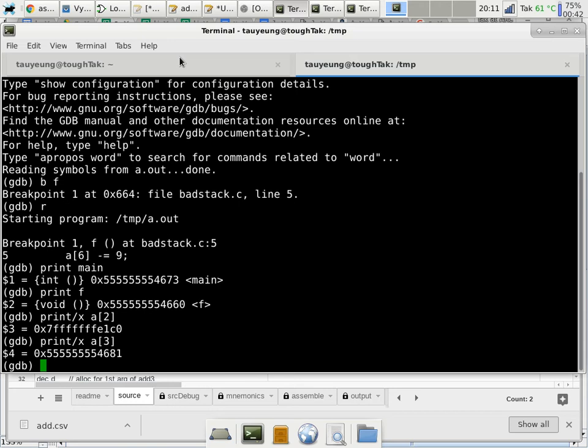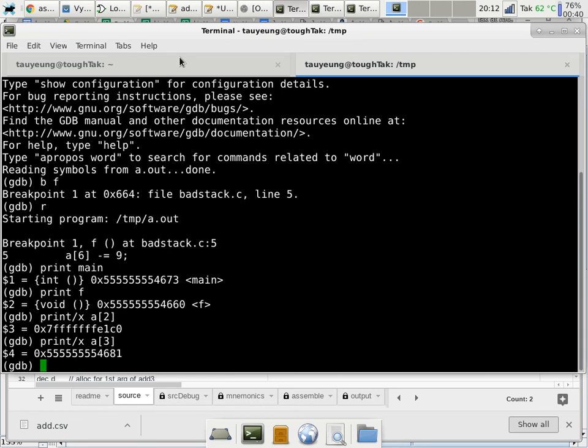It is corresponding to the address of something else on the stack. Same thing with A bracket 3. It is corresponding to something else on the stack. We did not allocate for it. Array A does not actually have an element 3, but we can go through A bracket 3 to access it. And it looks like the address of code that we can execute. What do you think is on the stack that looks like the address of some code? The return address of something. The return address of something looks like this with a 64-bit architecture.